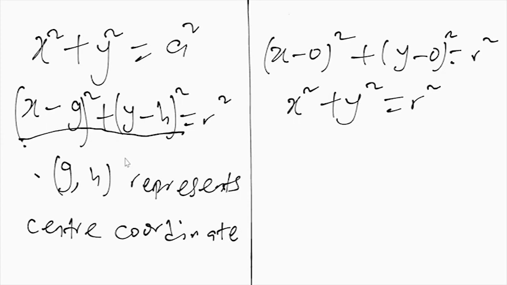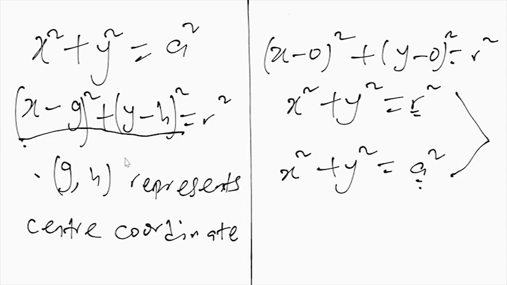Now look at the original equation of the circle that we have: x squared plus y squared equals a squared. If you compare this, you'll say that they are similar. The only difference is just this r and this a. So if every other thing appears the same, when we relate them, we can see that our r for this particular circle is the same thing as our a, where r is the radius of the circle. So it means that the radius of this circle is actually a.